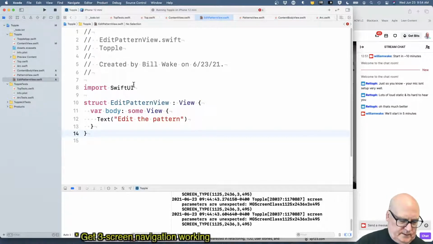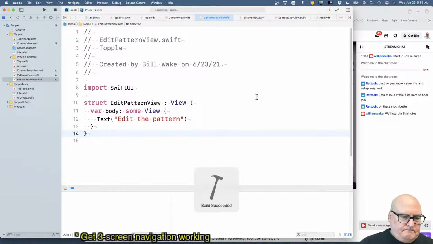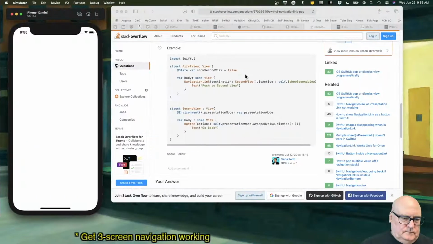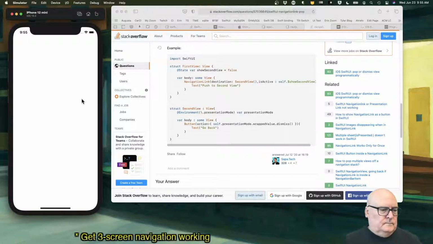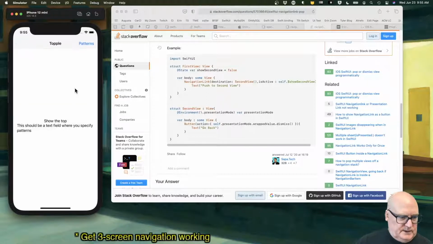All right, and this should run. Oh no. This is the patterns view, does not navigate.